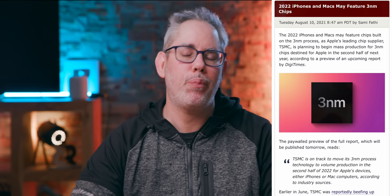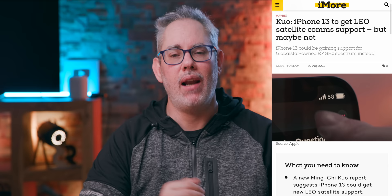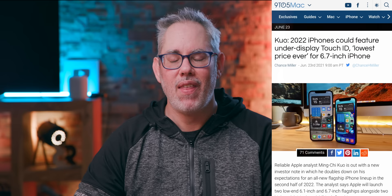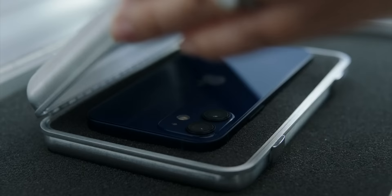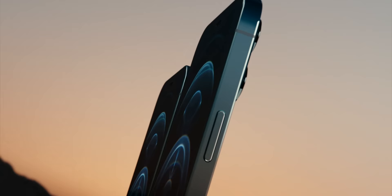There's still one big — as in small — rumor we need to cover. We don't know about the internals, but previous reports have said the iPhone 14 will include an Apple A16 chipset, potentially the first chipset on TSMC's even-shrunketer three-nanometer process, also Qualcomm's X65 modem because Apple custom modems are still a few years away. According to Guo and Mark, it may support novel or improved emergency satellite messaging and disaster reporting features. There's also that in-display Touch ID sensor that like so much of the future seems to always be coming, just never quite arriving. Also according to Guo, there won't be an iPhone 14 mini — instead Apple will shift towards a second iPhone 14 Max, a non-Pro Max.